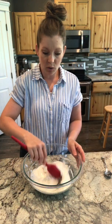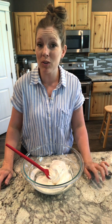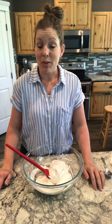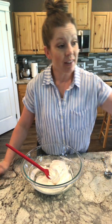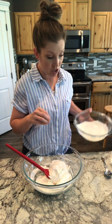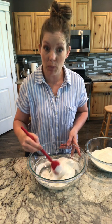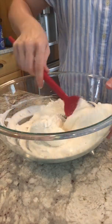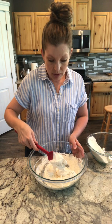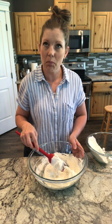As if French macarons aren't fussy enough, now comes the part that home bakers, and I suspect professional bakers everywhere, have some angst about. And that's incorporating these finely sifted dry ingredients into the egg white mixture. At some point, I'm gonna be able to do a figure eight with the batter. Oh my gosh, pray for me. So I'm going to add the dry ingredients a little bit at a time. I believe there's a super fancy term for this. I think it's called macaronage.